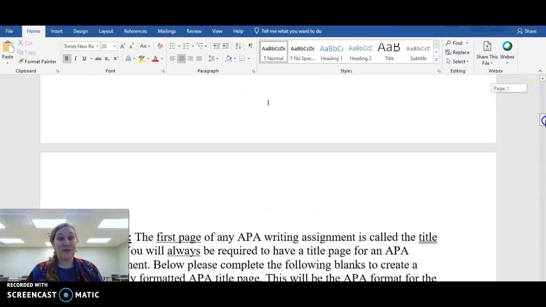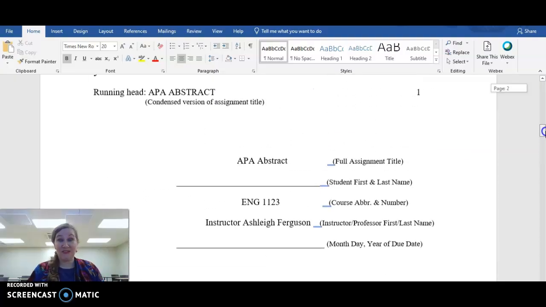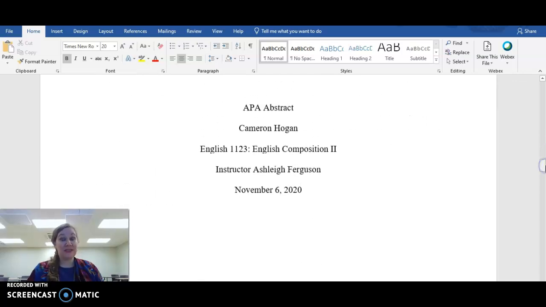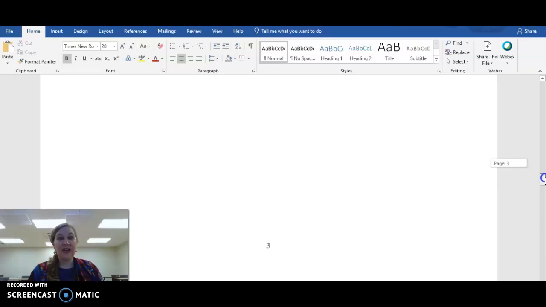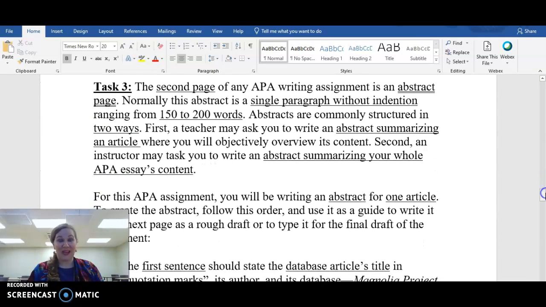Okay, now as far again as the assignment as a whole, you have your title page, which we've mentioned that. Just make sure you follow the structure I have listed here. Use this as a guide. Okay, and again, the structure, it's going to be Times New Roman, 12 font, double spaced. Okay, that's your structure. It's similar to what you did with your Comp 1 essays last semester. Now, that's the first page, the title page, which is required always with an APA assignment.